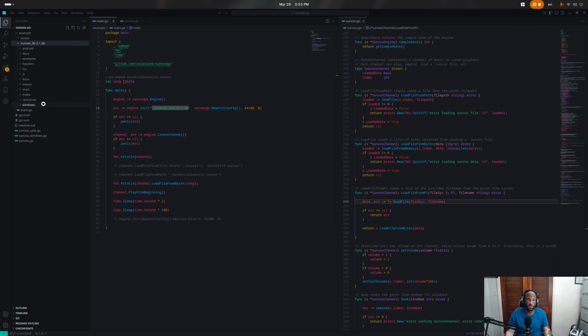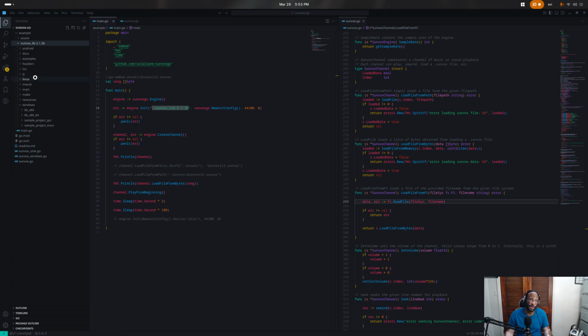So your DLLs would look like this, where for Linux, for example, the Linux folder has different folders for each architecture, and then the Sunvox SO lives at the end of that. Same thing for Mac, same thing for Windows. So when you're actually distributing your thing, you would just get rid of the stuff you don't need. Get rid of Android, get rid of docs, examples, headers, all that stuff. So it would just be the libraries you need.